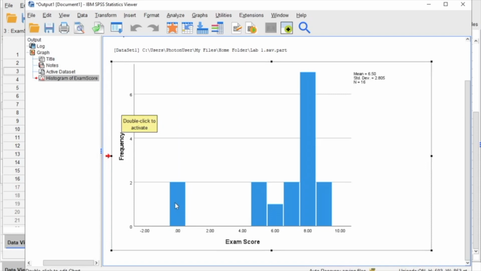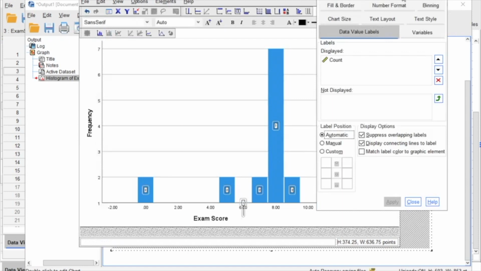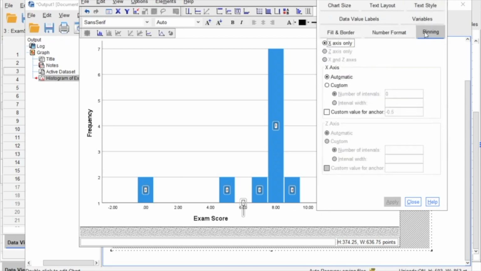So what's really cool in SPSS is that you can also change the intervals, right? So let me double click this. I believe I'm gonna press here, and it'll go into this properties. Okay, so we'll open another window. This is why it's nice to have it in full screen because otherwise it's hard to see everything. So then if you press binning, right now it's automatic, so it's changing the intervals automatically.